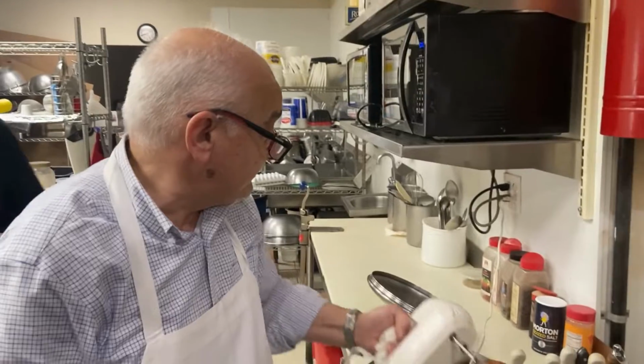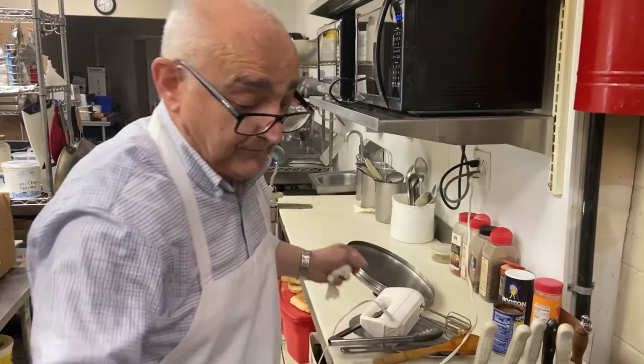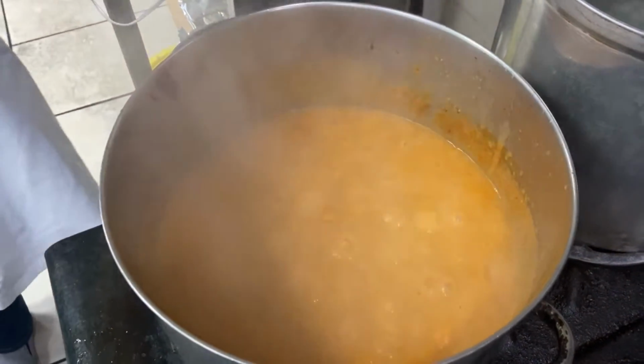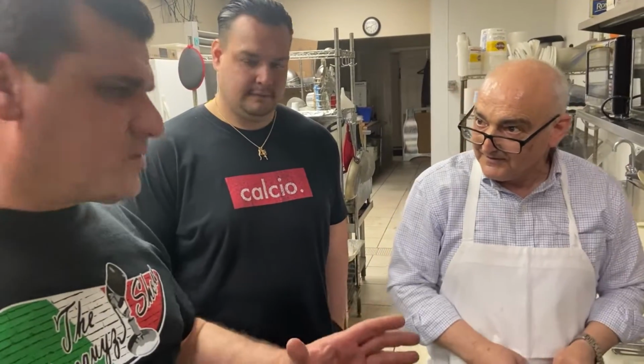That's how old this dish really is, because our grandfathers started it with their original ingredients. Because there wasn't money at the time to have meat or any other kind of food, this was the simple food to make and to feed a big family. Back then they used to have 12, 14 kids, a lot more mouths to feed. Just imagine to feed them meat or anything else, how much it would cost.